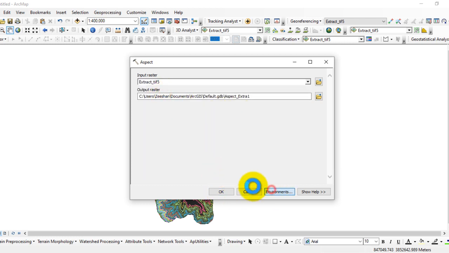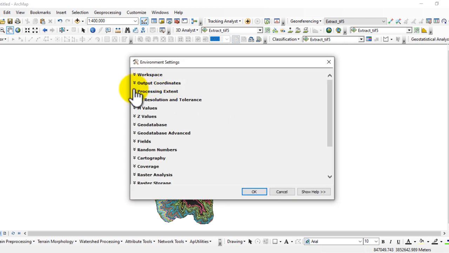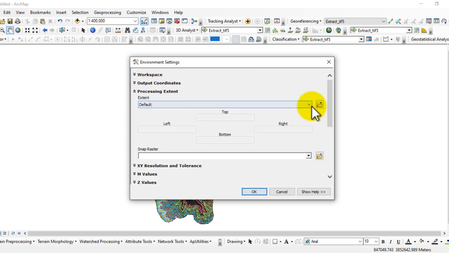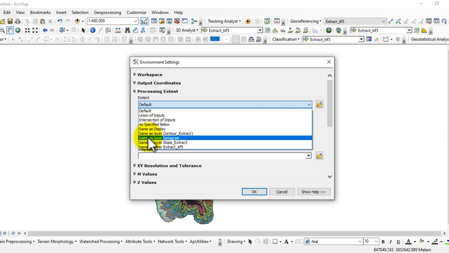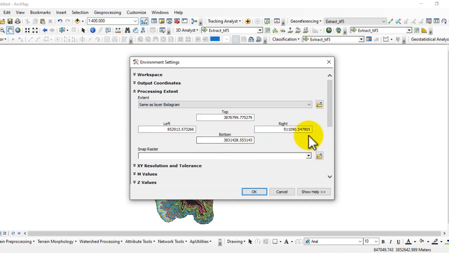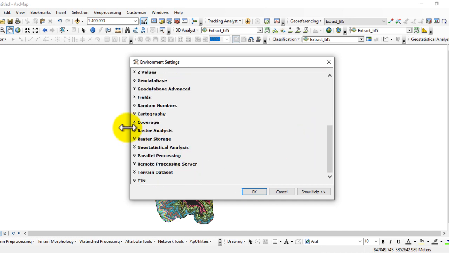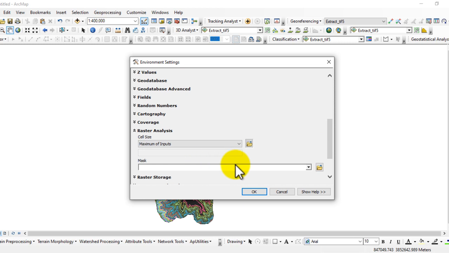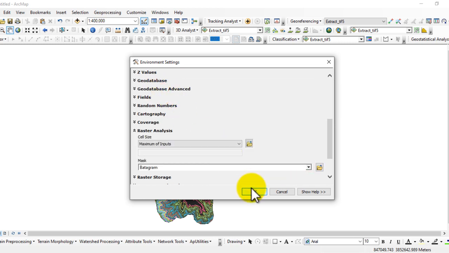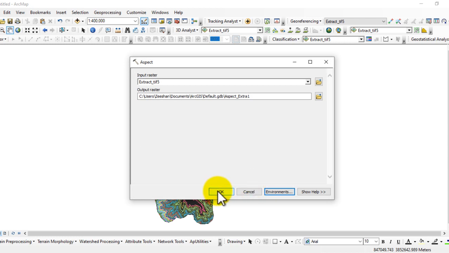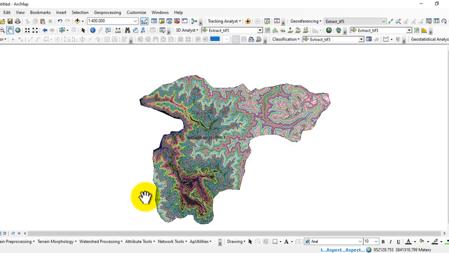Here go to environment and go to processing extent. Here click on OK, yes, and the same layer, study area, and go to raster analysis and here mask, same is study area. Now click on OK, also click on OK. Now wait for that.